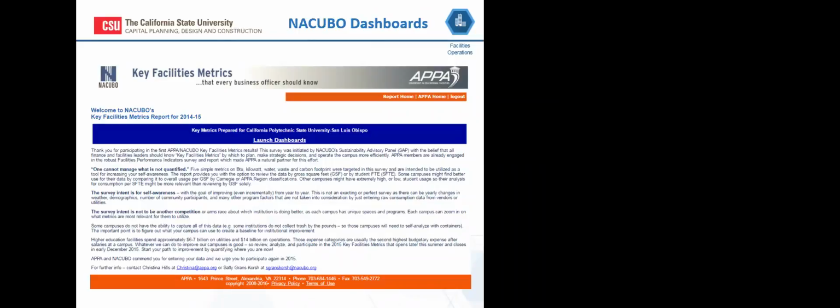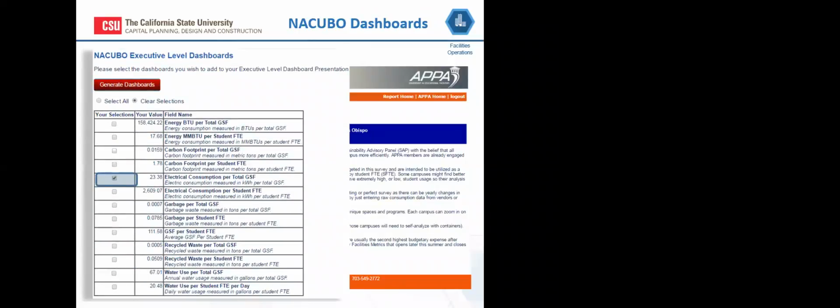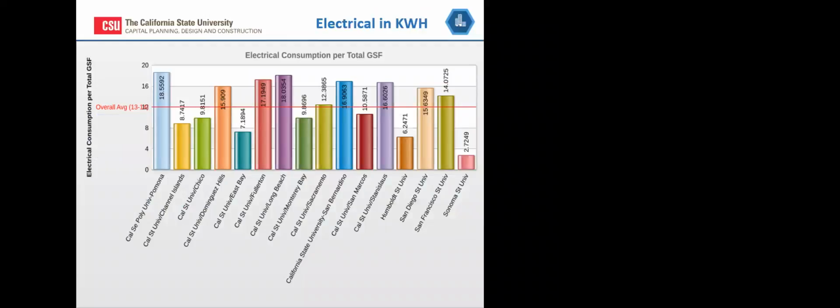Okay. The next one, we're going to look back at another NACUBO report. So we're looking at electrical consumption per total gross square feet. Now, we have Amy here from the Energy Group who works with Mike and Aaron under their direction to provide the energy numbers for those campuses that have submitted good data on the front end. And we can feed that back to you at the survey input timeframes to help to further make these numbers as accurate as possible.